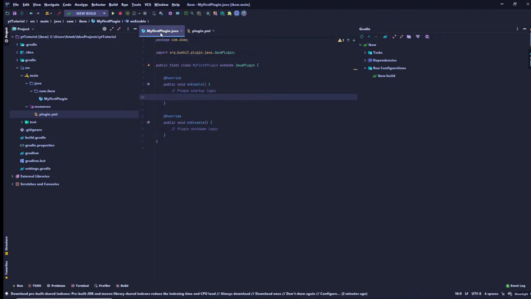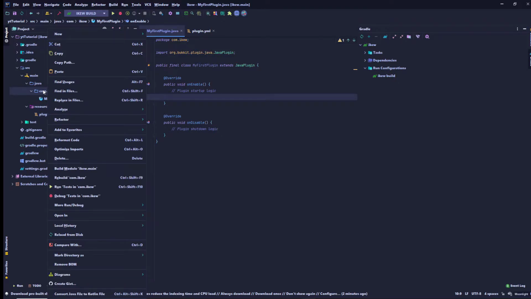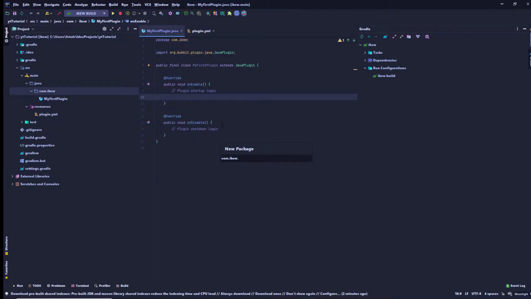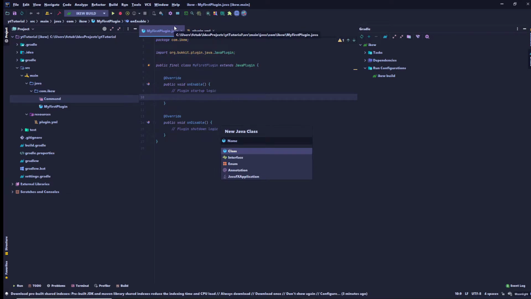But that's more theoretical. Now let's get to actually creating a command, shall we? You want to create, or well, you don't have to, but it keeps your code organized and it's really good practice to keep a package. A package is basically a folder. Well, it's literally a folder, and you can put other files in it. It's to keep things organized. I'm just going to name it command. Oh well, commands, but I can't be bothered to change that right now.